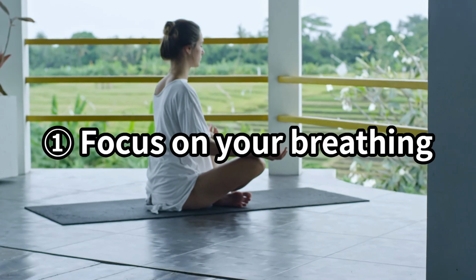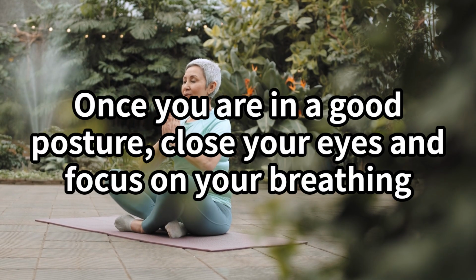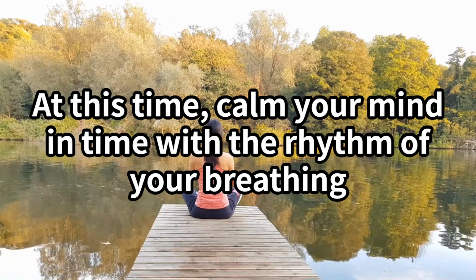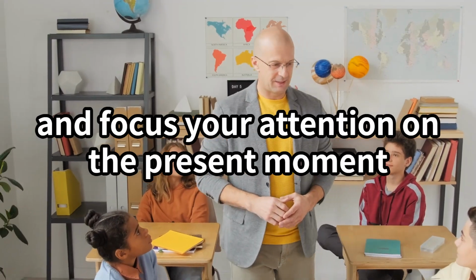Focus on your breathing. Once you are in a good posture, close your eyes and focus on your breathing. Breathe in slowly and exhale slowly. At this time, calm your mind in time with the rhythm of your breathing. And focus your attention on the present moment.